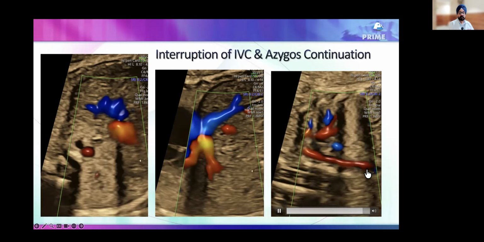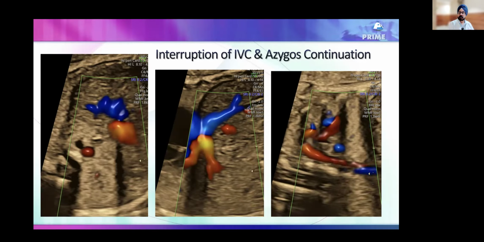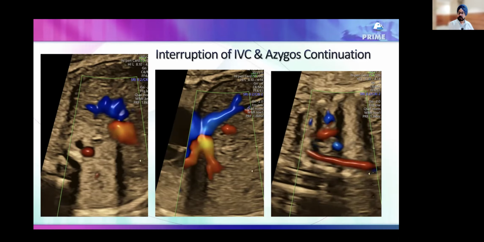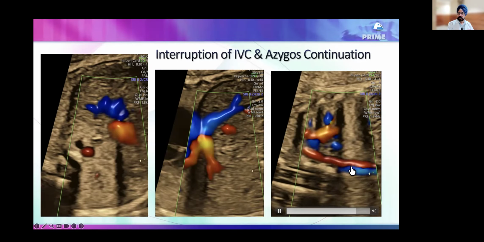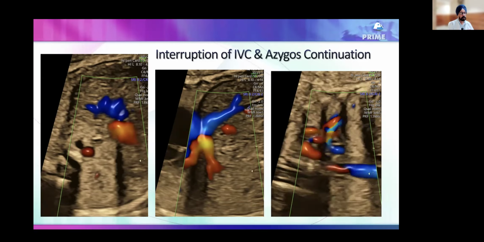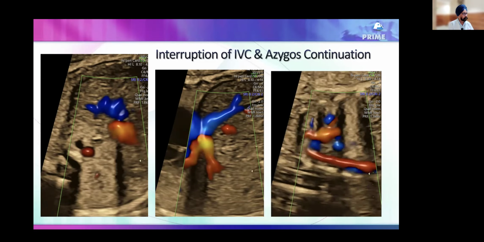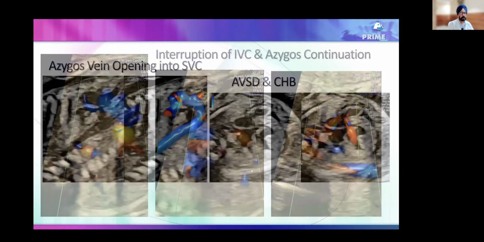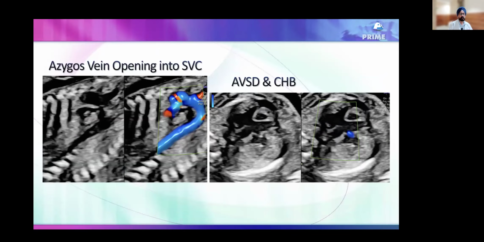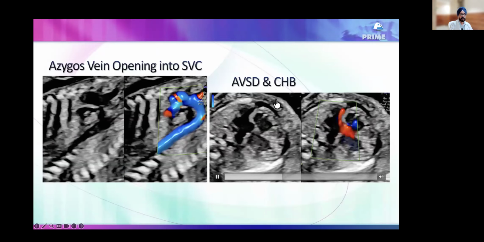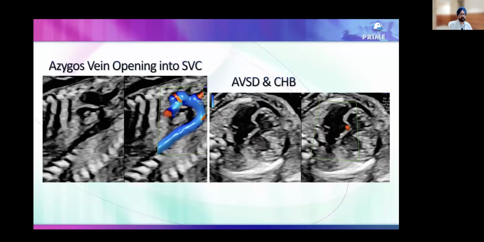And then when you see the descending aorta, you see this other vessel which is going in a different direction. It's going in an upward direction, while the aorta is going caudally. And this is the telltale sign of interruption of IVC, which is a telltale sign of left atrial isomerism. So this is again a congenital complete heart block, pericardial effusion, and then you see this kind of an appendage. And which kind of appendage is this?